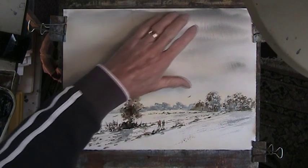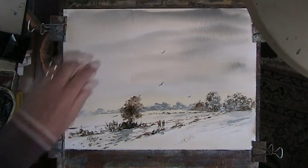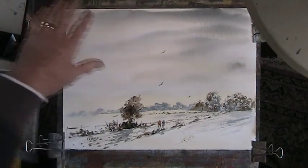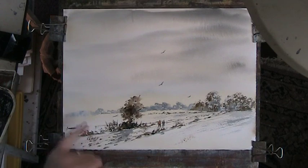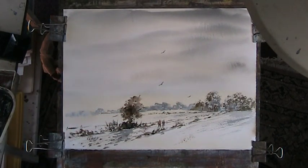I think my cloud's just a little too warm with that raw sienna, but what we've got here is the light cloud behind. That's not blue sky, obviously, but it's the cloud against which this nearer cloud is superimposed, and a lighter horizon, not as light as I would have hoped, and a bit of blue across here, which has virtually gone to nothing. So remember, watercolour dries a lot lighter than you plan for.